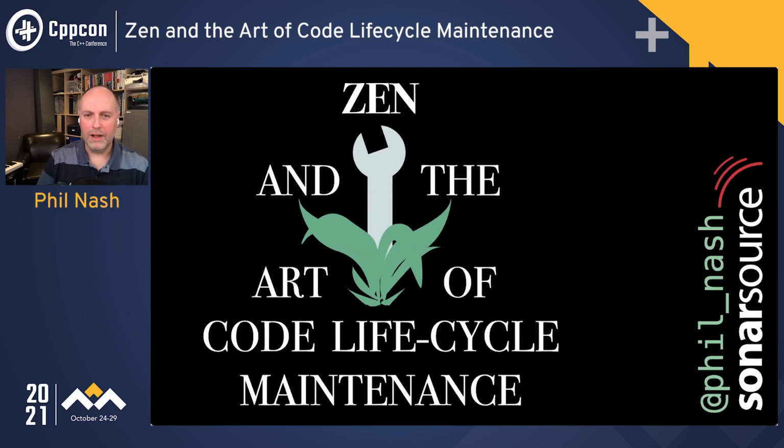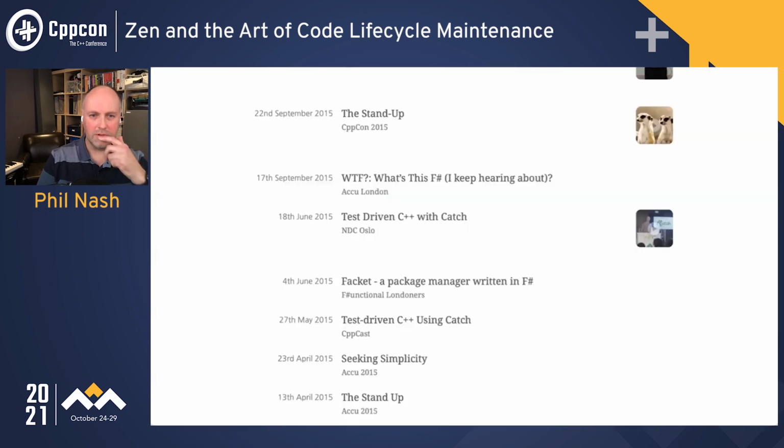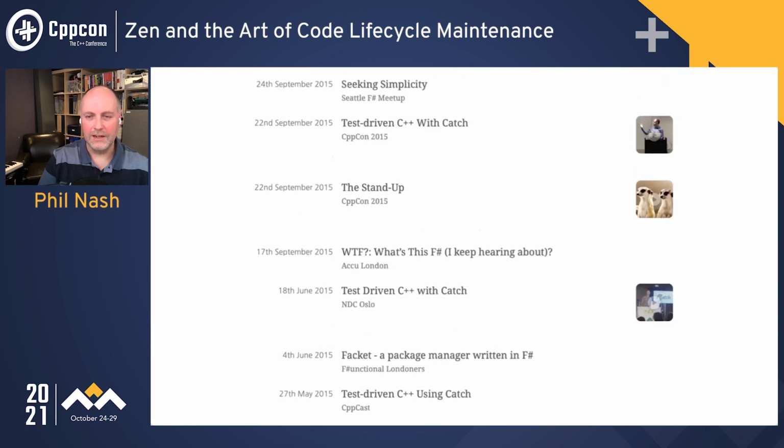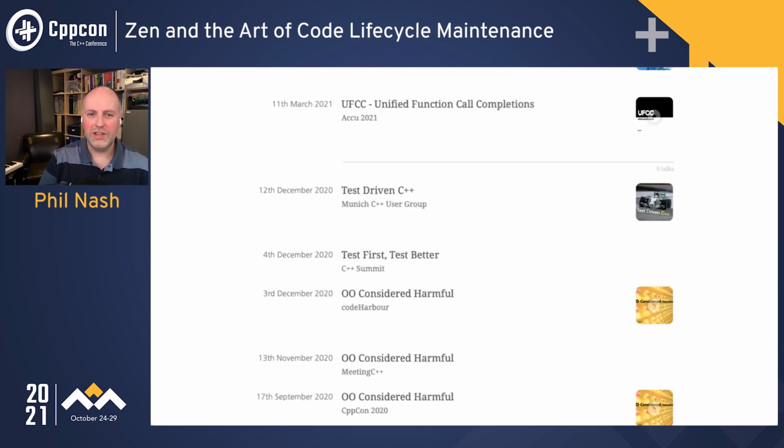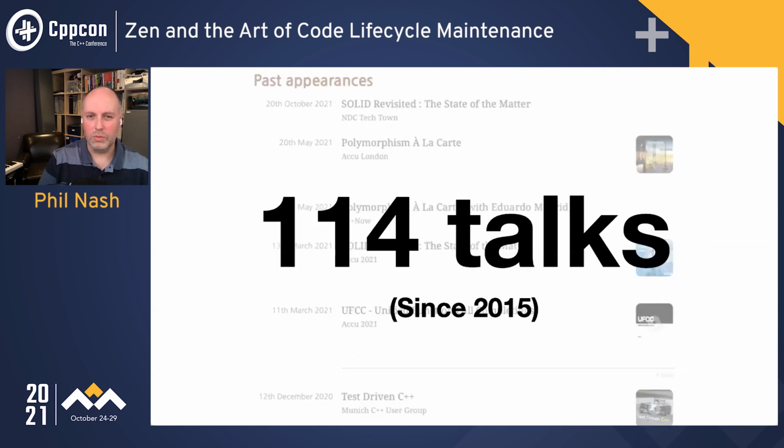But first of all, I mentioned that I do way too many talks, and actually I'm going to start on that just for a bit of context. I keep track of them all on my website, levelofindirection.com. I was just looking at this recently. Since 2015, I've done quite a few talks. I've actually done 114 talks in that time. Now, many of those are repeats or different talks on the same subject.